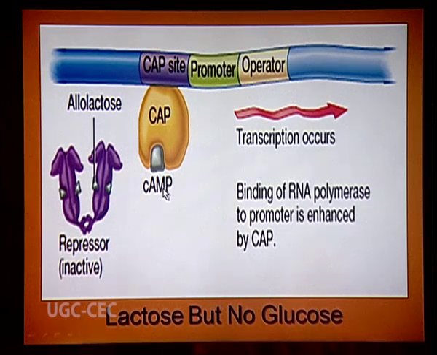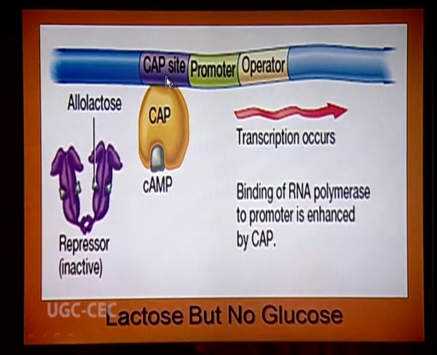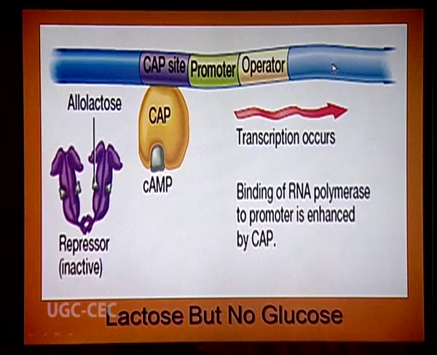Then the cyclic AMP CRP complex, or CAP complex, binds to an activator site called the CAP binding site. And it is acting as a positive regulator, and what it does, it positively regulates the movement of RNA polymerase which is bound onto the promoter region. Thereby, it increases the rate of synthesis of the structural genes of the Lac operon, leading to breakdown of lactose.